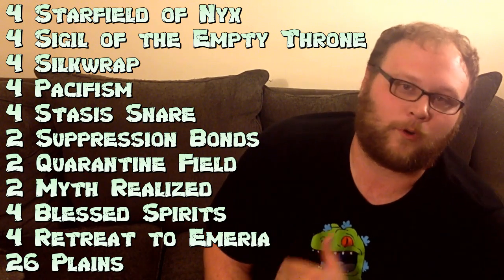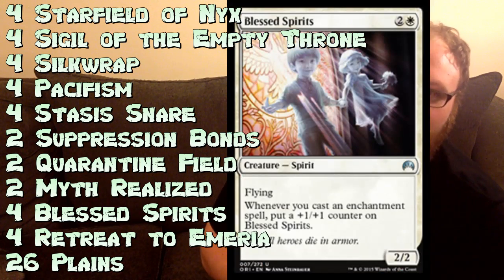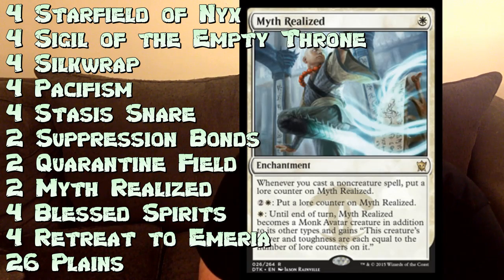I mean, all but 4 cards in the main deck that aren't lands are enchantments, you know, and we run Blessed Spirits, which can get huge. I mean, I've seen this thing get to 8/8 before. It's really crazy. Myth Realized has also been a good card in this deck, along with Retreat to Emeria, by the way. Both of these have been much better than I thought they would be.